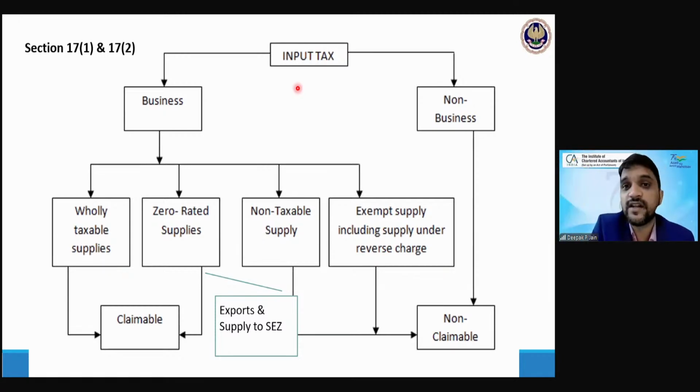Now, how will the officers get to know? They will get to know only when they do an adjudication and audit. Till then, you have to do your self-assessment and decide this. That's where the law is presented. Law is common for you and for the officers. We will have to analyze the law.